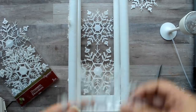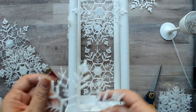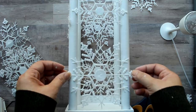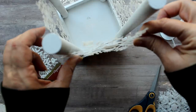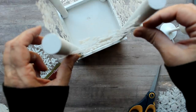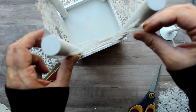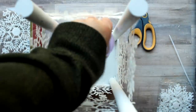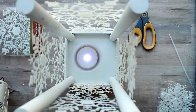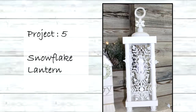And then once again, when I flip it to the next side, I'll put the small on the top and the large on the bottom. This is just going to give it a little variation and give it a nice look. And there's the finished look from the top on. I'm going to just put my votive and votive holder inside. And then here is the finished project.